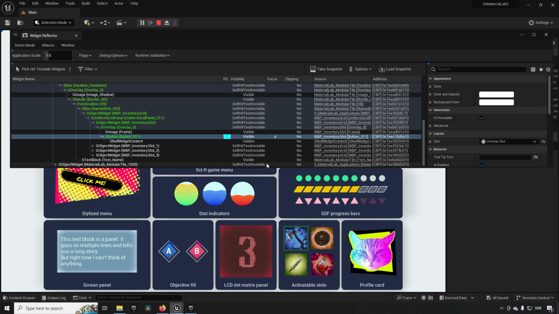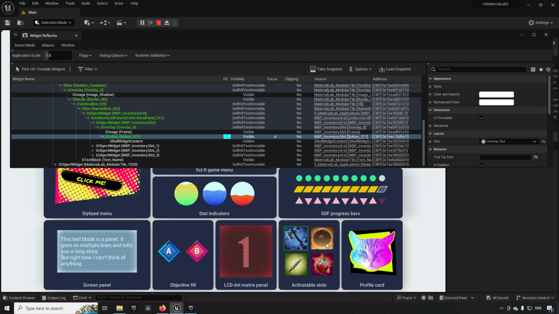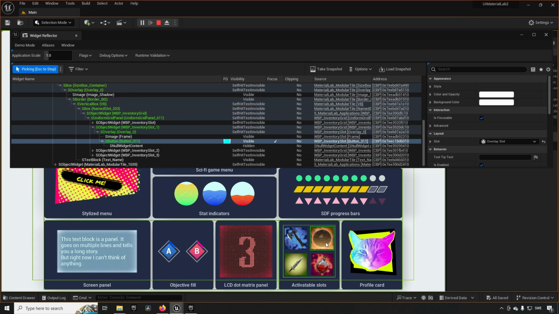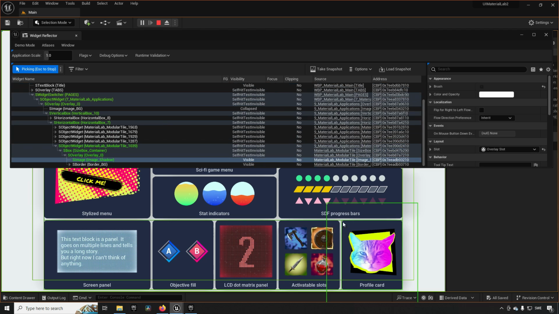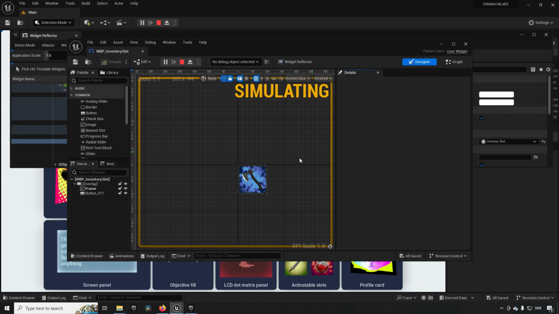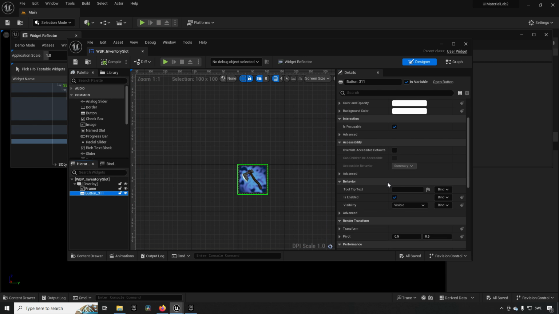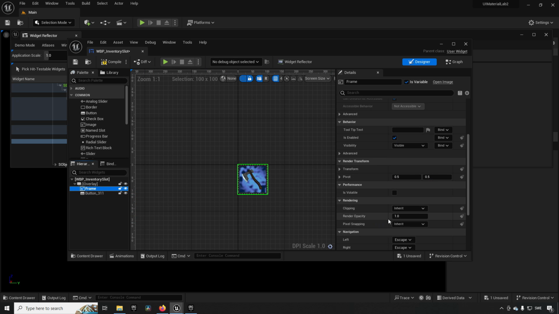Something that's very common: if you were to have a widget that you are expecting to click on and something is supposed to be happening, but nothing is actually happening, let's emulate that by going into the widget. So we click on this, we go escape, we open up the class. Inside of this, we have a few elements. We have a button and a frame. So if we were to go to the button and say, instead of visible, we're going to be hit not testable, or not hit testable, and then do the same for the frame, for example.